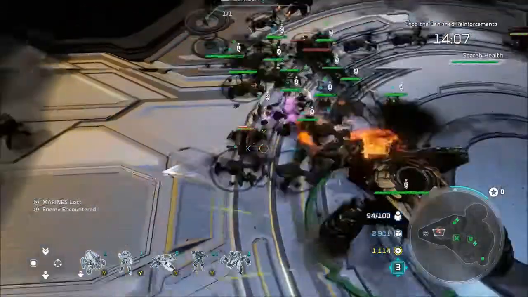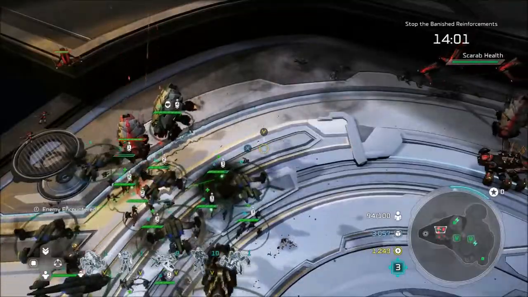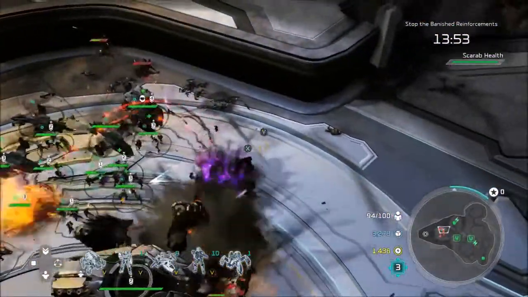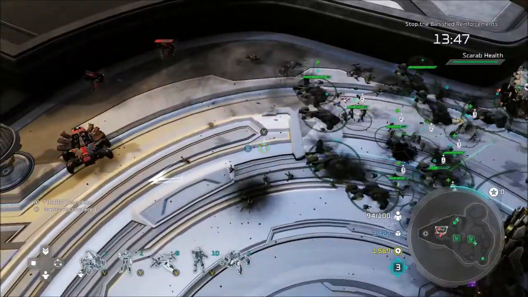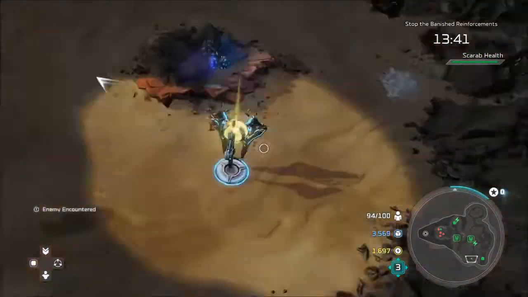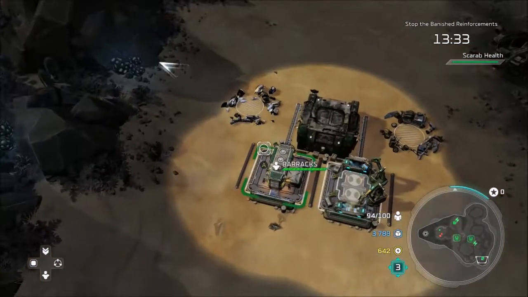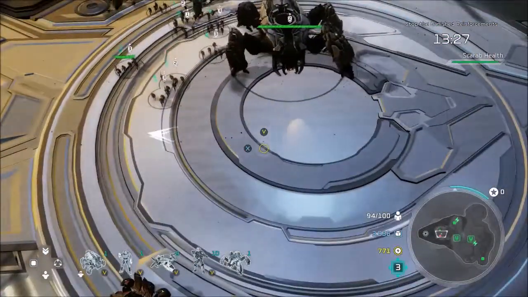I'm under enemy attack. Let's get you fixed up. Do we have anything that can take out those guns? Logistics level 2 researched. I'm here. Go easy next time. These things aren't free. Infantry level 2 researched. Nightingale under air assault. Please advise.